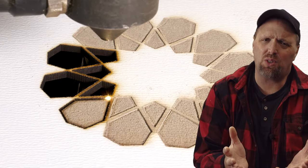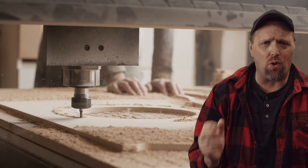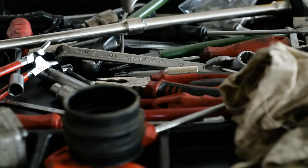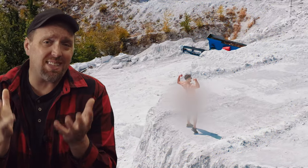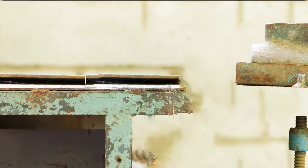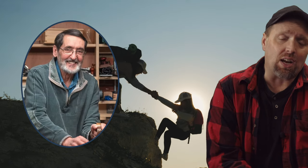Even as woodworking moves into new strange futuristic fronts, the workbench still acts as the focal point of the shop. Even in this day, the workbench is the most important tool in our arsenal for completing projects. But workbenches by themselves are naked of the greater power achieved when we add appliances like vices to them. Bench vices are such an important part of the bench infrastructure and act, as the great Paul Sellers has declared, like a third hand.